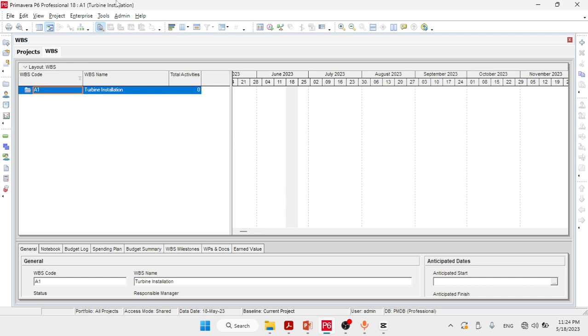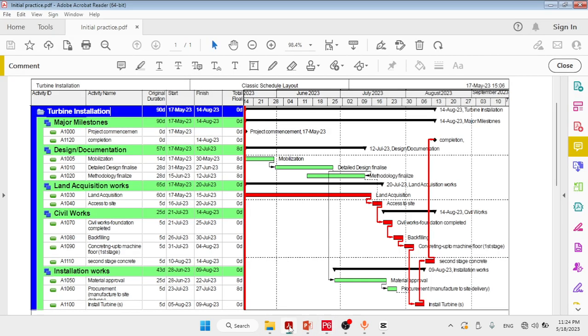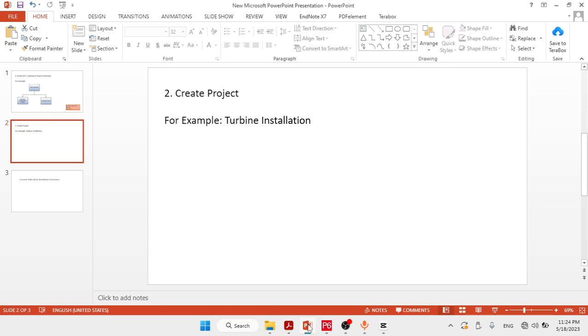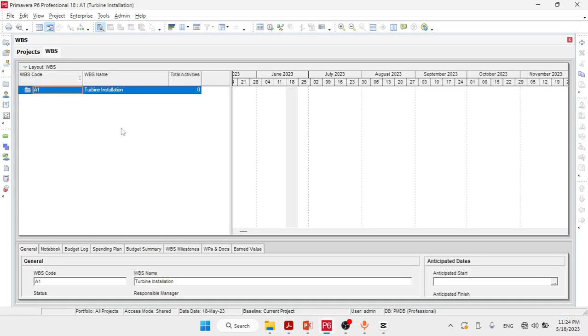Then for creating the WBS element under this project, we have to simply click here and click on this plus sign for adding the WBS structure under this project.